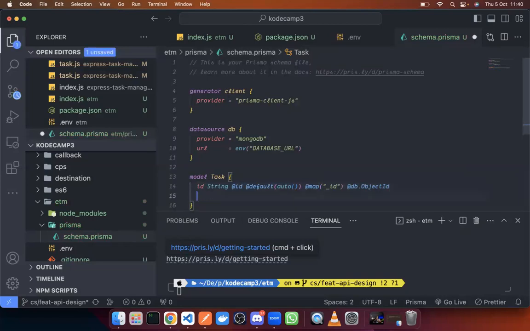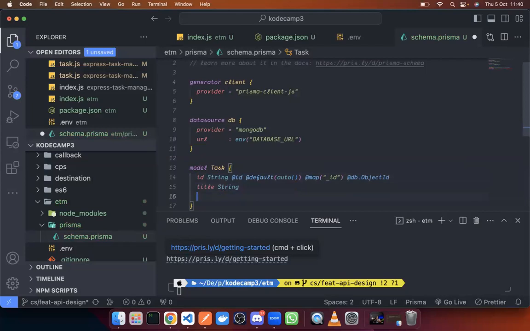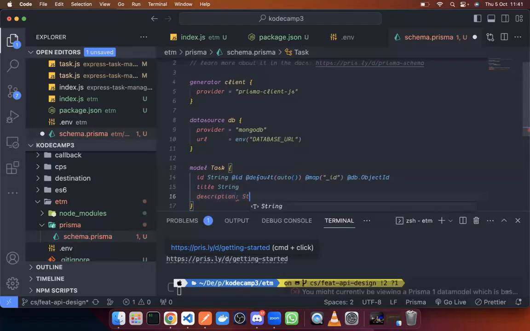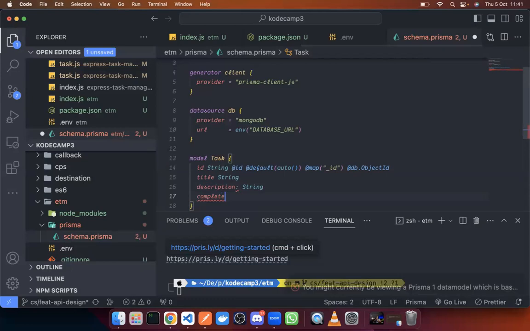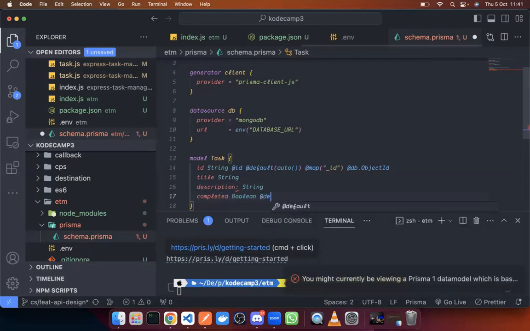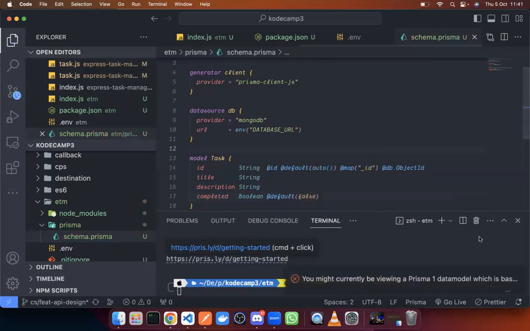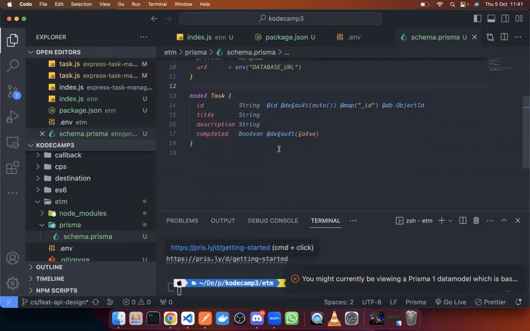Then we have the title of a string, and then the description string, and completed of Boolean, and the default value is false. Okay, so we are good to go.